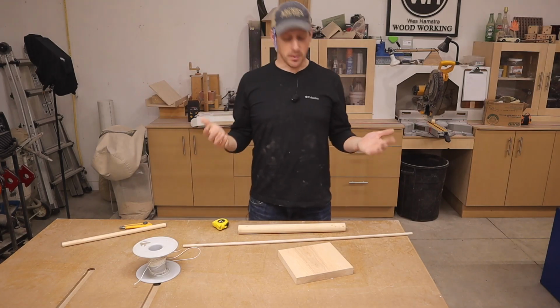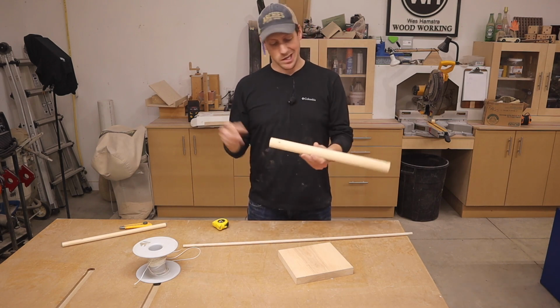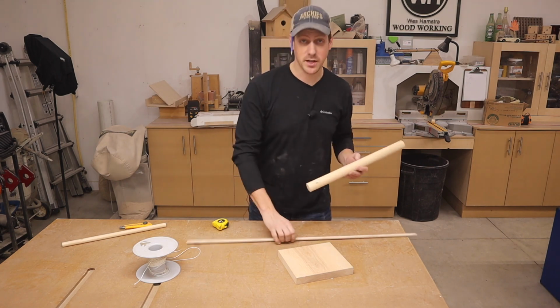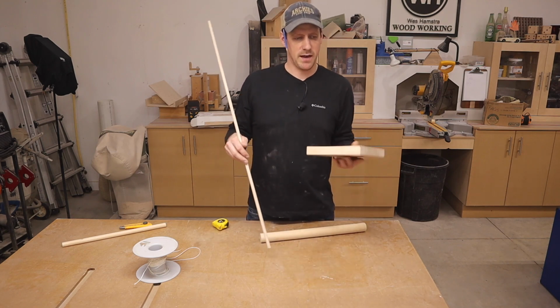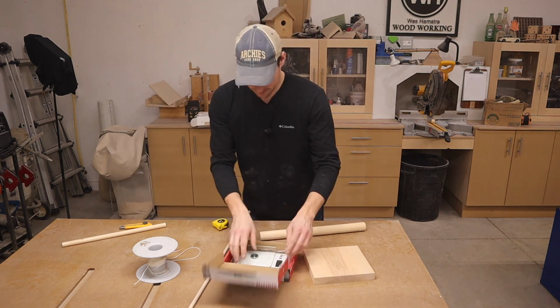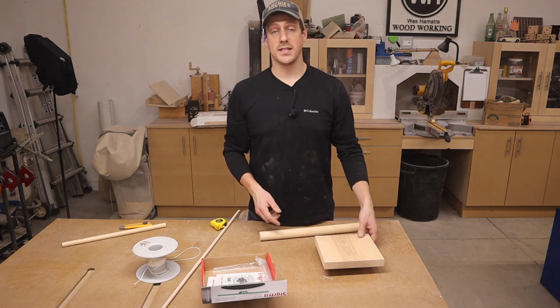To build this pump drill, it's pretty simple from the pictures I've seen online. All you need to do is drill a hole in the middle here that is bigger than your dowel, and then you need a weight on it. We're gonna use this piece of ash that I have. It's pretty heavy. I don't know how heavy it is. One sec. Aha. It is 1 pound and 10 ounces.